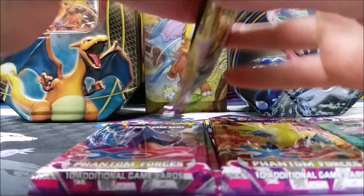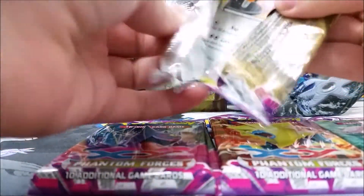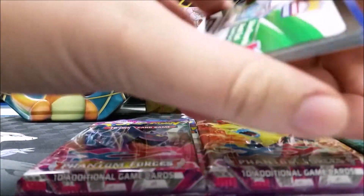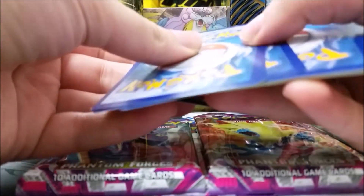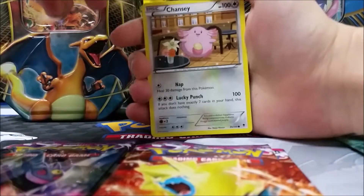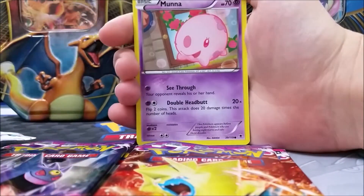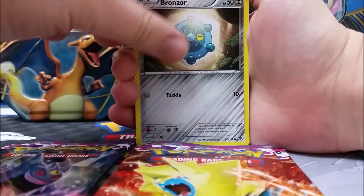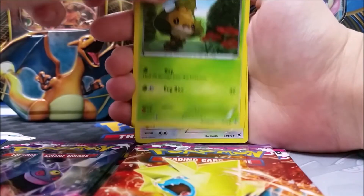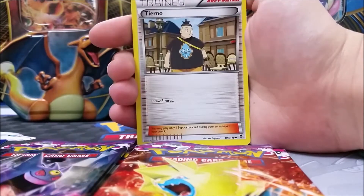They were just telling us to open our cards in that audio clip, so I figured you might want to hear that because now we're opening stuff. Sometimes I'll pause because people are talking to me. When I was opening the cards, I put the code card in front of a couple of them — you know, you put it in the back because that's usually what I do when I open cards off camera. Then I kept forgetting because pre-releases are exciting and I was recording.